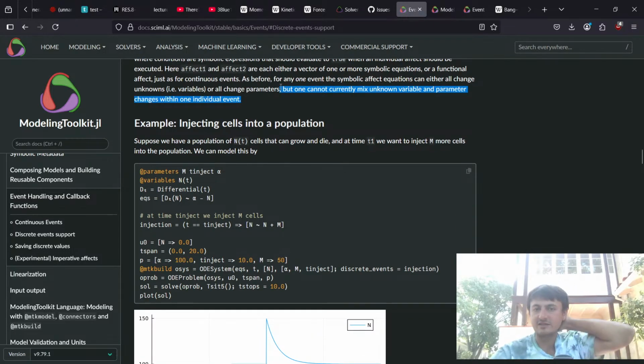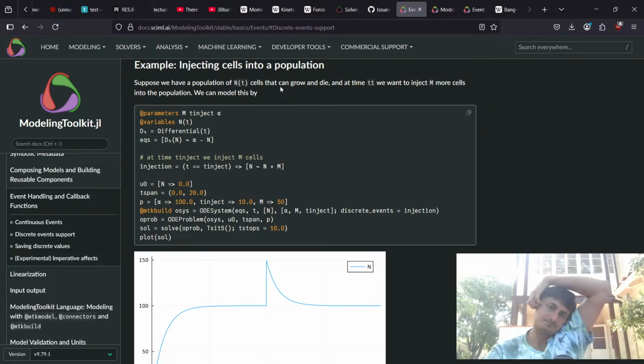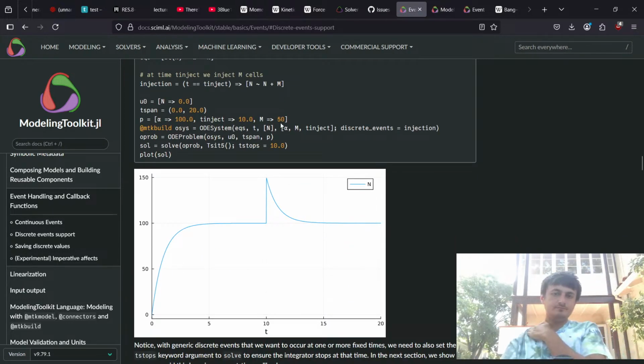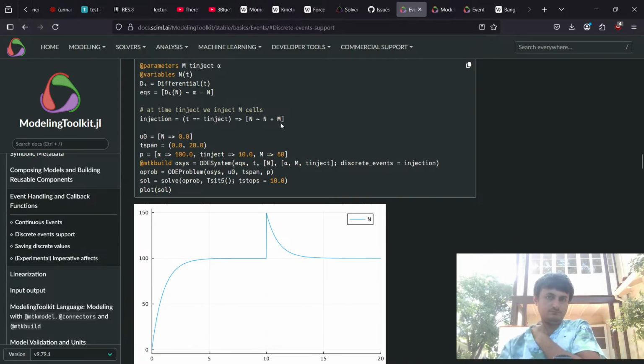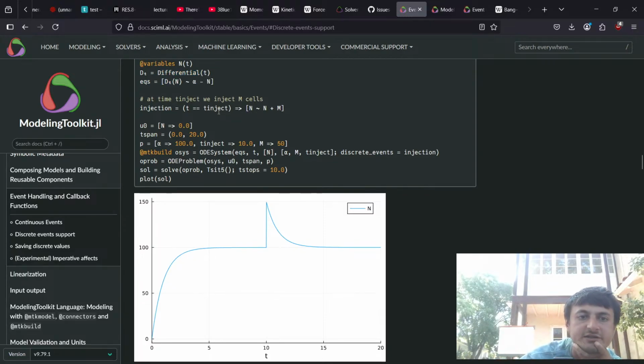I don't even know why that limitation exists, but that's okay. Yeah, that's pretty cool. This is actually really cool. I like that.